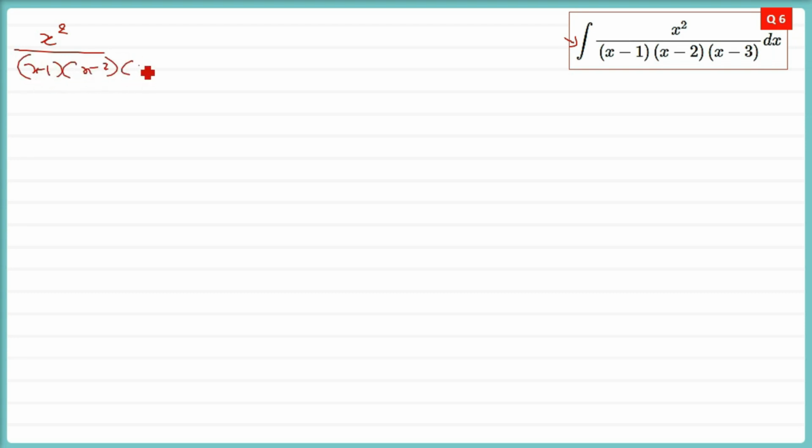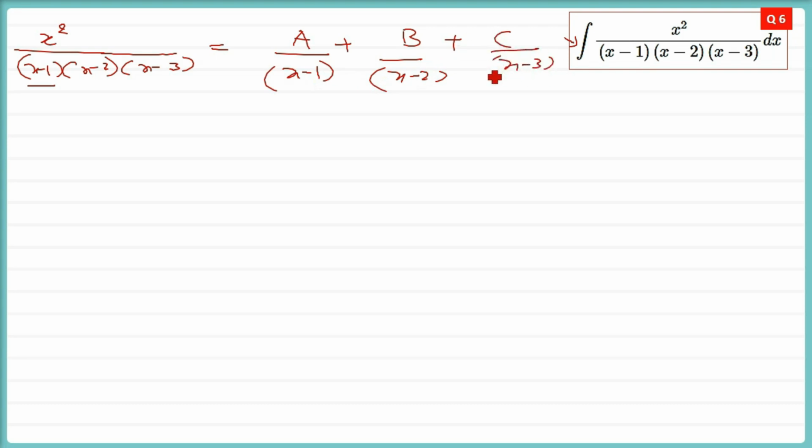So x square divided by (x minus 1)(x minus 2)(x minus 3) will be equal to a, b, c. 3 terms, 3 constants, we are using just because 3 factors are there. Now you can have any factor anywhere. So you can have a by x minus 3, b by x minus 1 and c by x minus whichever you want. You can just change, because depending on that a, b and c will change. It will be evaluated. Let's take the LCM.